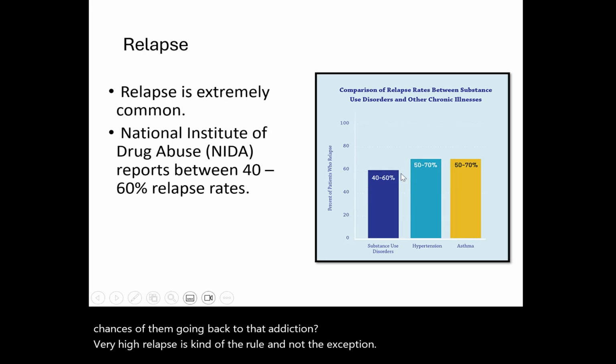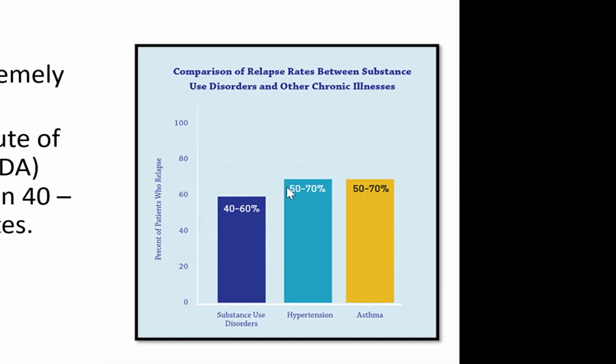In fact, this chart kind of shows relapse is equivalent or similar to some other things like hypertension. Somebody has high blood pressure. The doctor puts them on medication, they stop eating so much bacon, they get exercise, their blood pressure goes down. What's the chances of them having high blood pressure in the future? Relapse, 50 to 70%. We see similar things with substance use disorder. Between 40 and 60% relapse. Relapse is going to help us understand addiction and the important role that associative learning plays in addiction in just a moment.